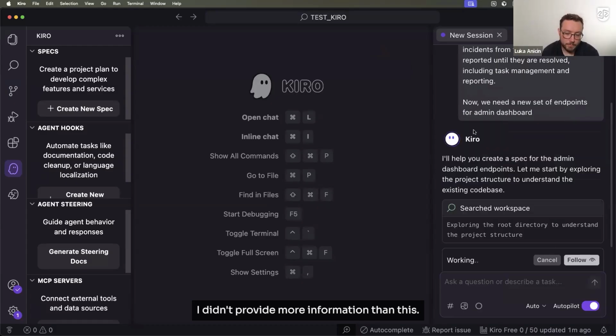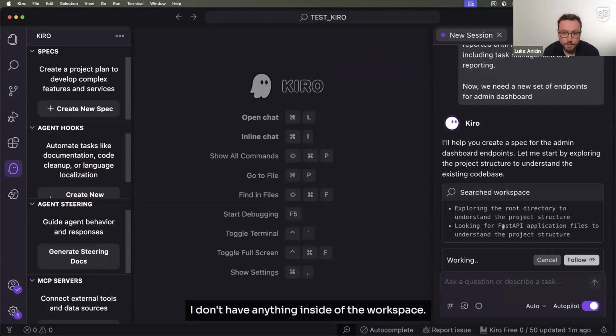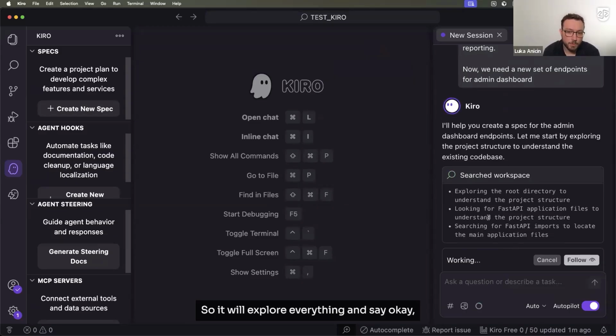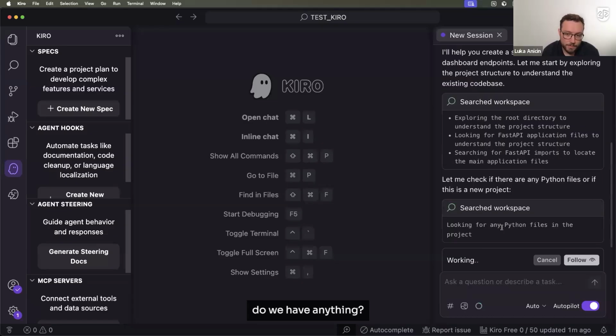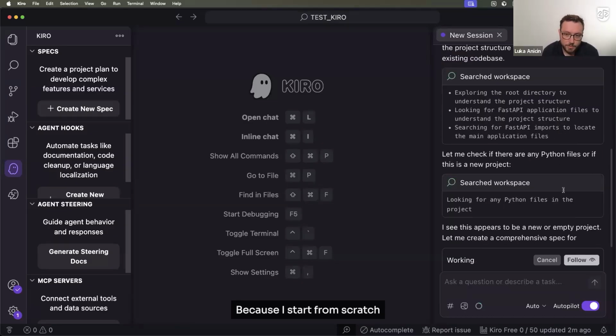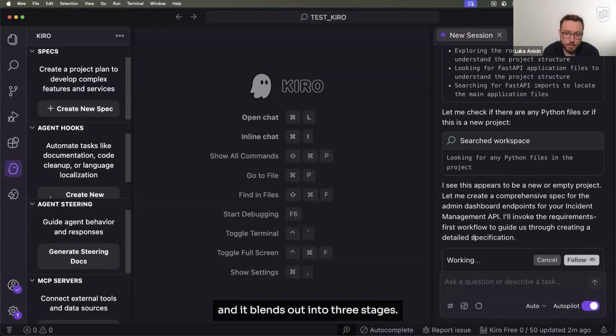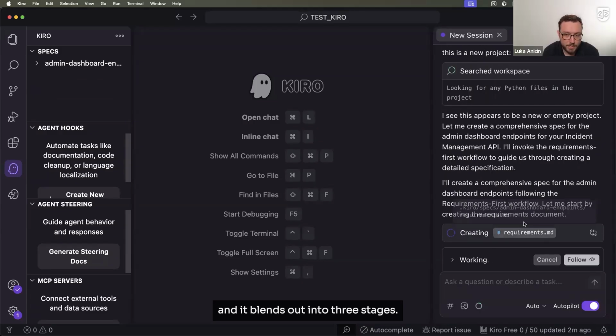I didn't provide more information than this. So what Kiro does, I don't have anything inside of the workspace, right? So it will explore everything and say, okay, do we have anything? Of course not, because I started from scratch. And it plans out into 3 stages. The first is requirements.md. It creates requirements, which is basically what is required to do. Then it will do specifications for how each requirement should look like, and then user stories.